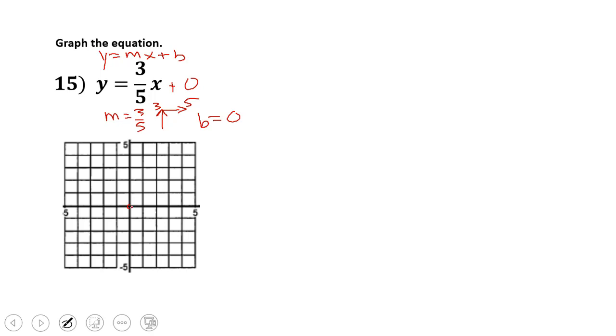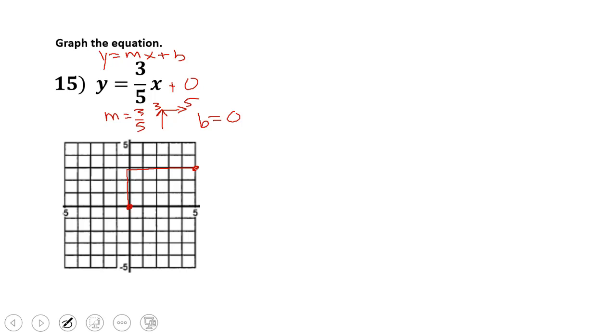So we go to our origin, (0, 0). And that's our starting point, and we're going to go up 3 over 5. So 1, 2, 3 over 1, 2, 3, 4, 5. Bingo, our second point. And then we recognize I'm not going to be able to go up 3 and over 5 again to get our third point. So how would we find a third point?